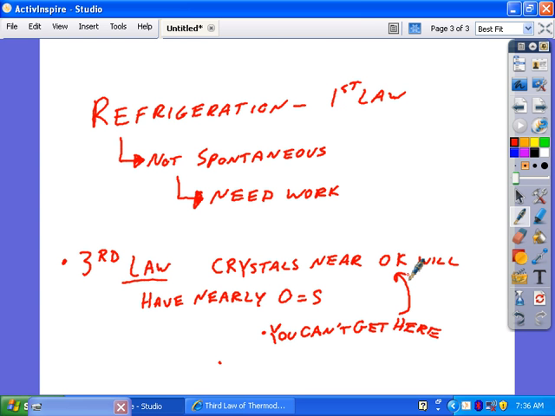Now, the second law is the big one. The first one is kind of obvious: the heat, in a closed system, delta E internal equals Q minus W. Then you've got the zeroth law, which says that if A is in equilibrium with B, and B is in equilibrium with C, then A is in equilibrium with C. But the second law is the big one, right? Because it has to do with the entropy of the system, and it explains why things will go in one direction. Hawking also used this explanation with the second law.